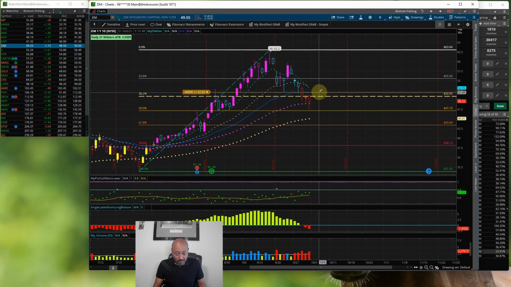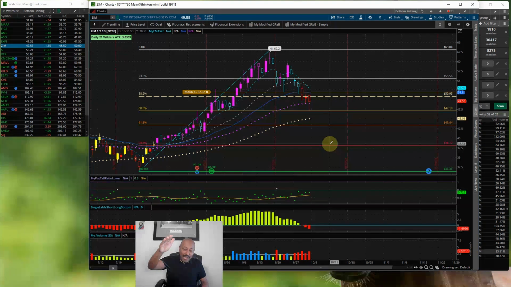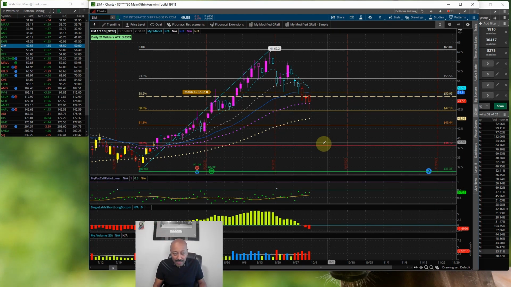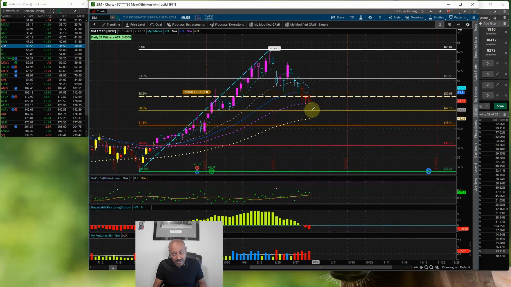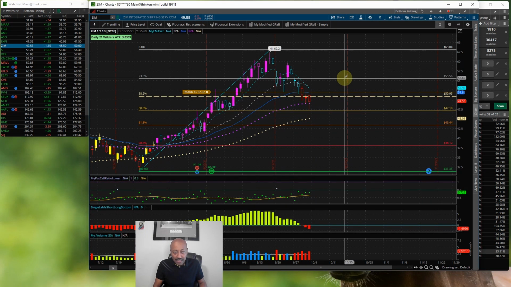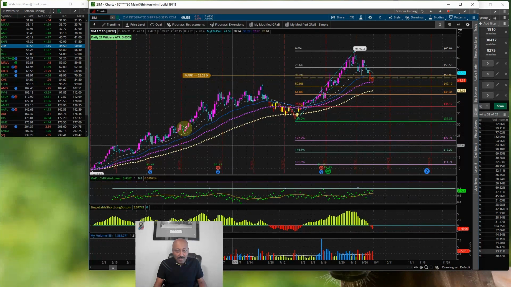Because if price comes here Monday, there is no confirmation of the down structure being broken, right? For the down structure to be broken, I need to see higher high, higher low, higher high. But I can say, well, we came to the 50% retracement, it might be a good place to take a risk, and at the other side of the 50% is where I put my stop. That's a possibility. But as you can see, this is a strong uptrend, a nice pullback.